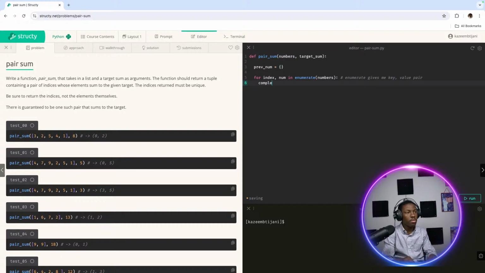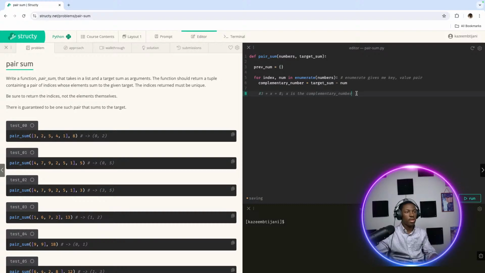I can say the complementary number is equal to the target sum minus my number. Because I know that if 3 is my number plus x equals 8, x is the complementary number.